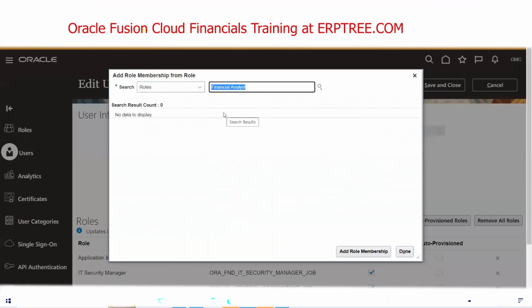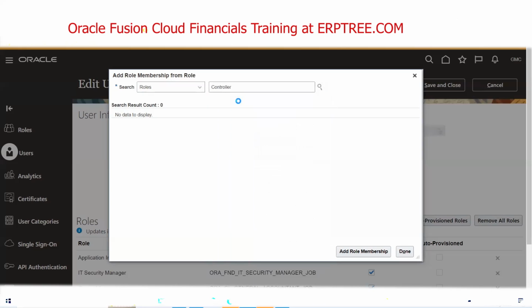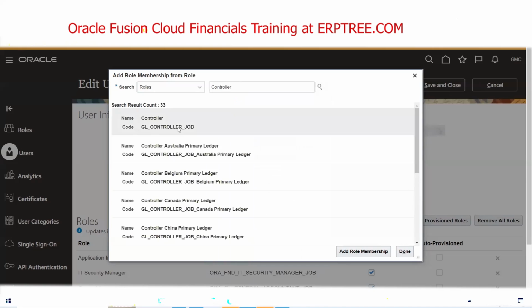And we have two more roles related to GL. If you find those roles in the instance which you are using, select them, or else ignore them, no issues. Let's see in this environment. Okay, controller role. Role name is controller. Do we have two copies? No, only one copy we have, that is starting with GL. Since only one is available, you can select it as it is. The role belongs to which application, that you can see in the role code, GL. By seeing controller, you cannot understand which application this belongs to, but there is a clue within the code that it belongs to GL. That's how you can see it for every role. Select, assign.